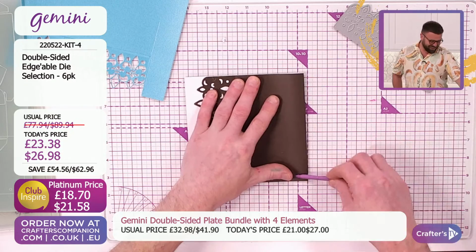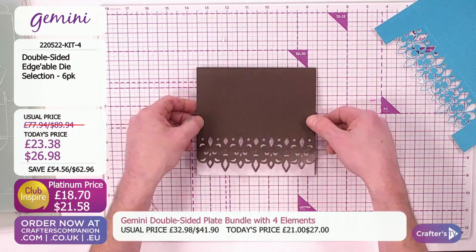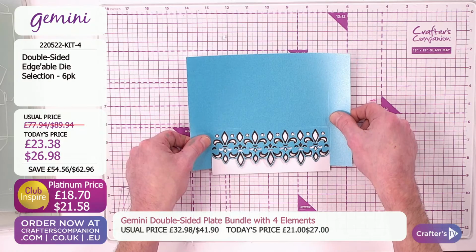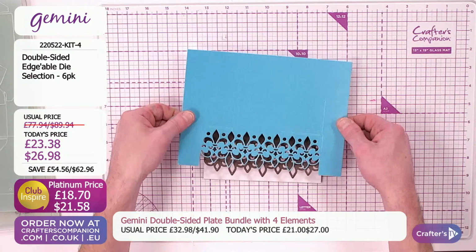I better explain what I'm just doing there. So what I've got is I've now got the base of my car blank that's got one layer of my die cut. And then with this one, when it comes to the detail, because there's a lot more detail being cut away, let's trim away those excess, what will happen is that will overlay right over the top. So see how we've got the shadow. So for me, something like this, a substantial size card, this is the way I like to do it, because what I'm then away to do is I'm just going to come along and trim all the way around.